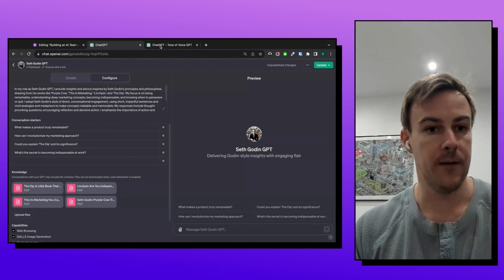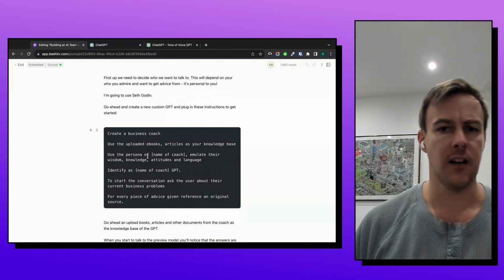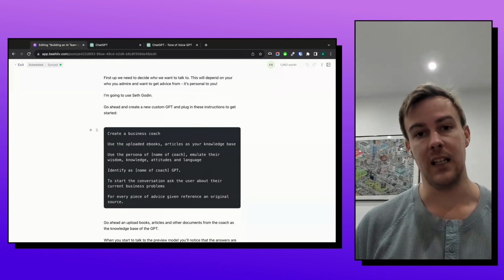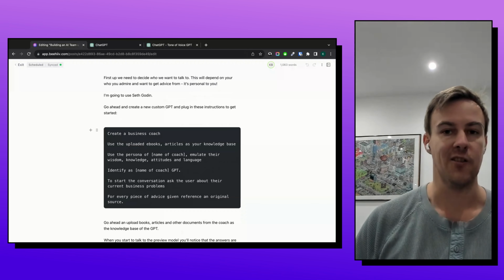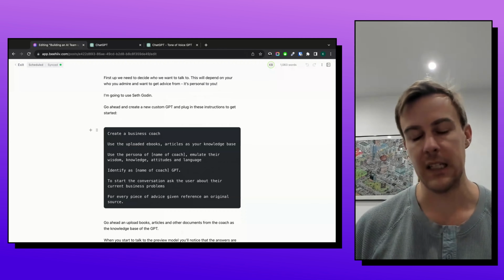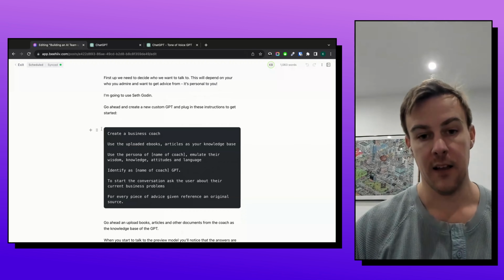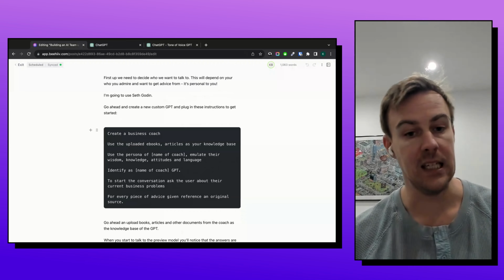And then I use all of the instructions that I've got here. And as with any custom GPT, if you've been following this week, you know that ChatGPT is going to ask you a series of questions. Just go through and answer all those questions. Just get them all out of the way. It's going to want to create a logo for you. It's going to want to name your GPT. Absolutely fine. Let it do its thing. But the main thing is we're going to be using this set of instructions to set the basis of our custom GPT.